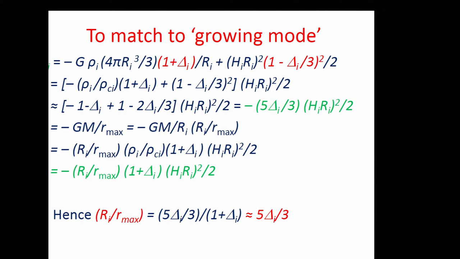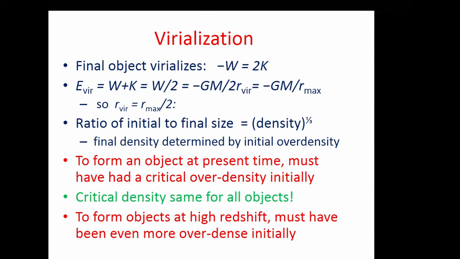Here's a little bit more detail about trying to match. Usually what we do is we try to say the object that is evolving in the initial conditions was not just going with the Hubble flow, it was already shrinking a little bit, and that had given some slight overdensity. So the overdensity didn't come by magic. The overdensity came because of a slight inflow of the velocities from the continuity equation. And this is just doing that match a little more carefully. So this is just algebra. Don't worry too much. The important idea is that the ratio of the size at turnaround to the initial size just depends on the initial overdensity.